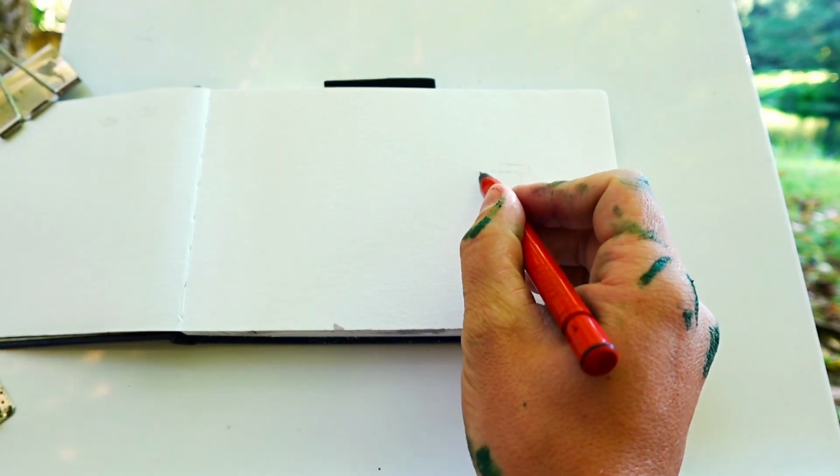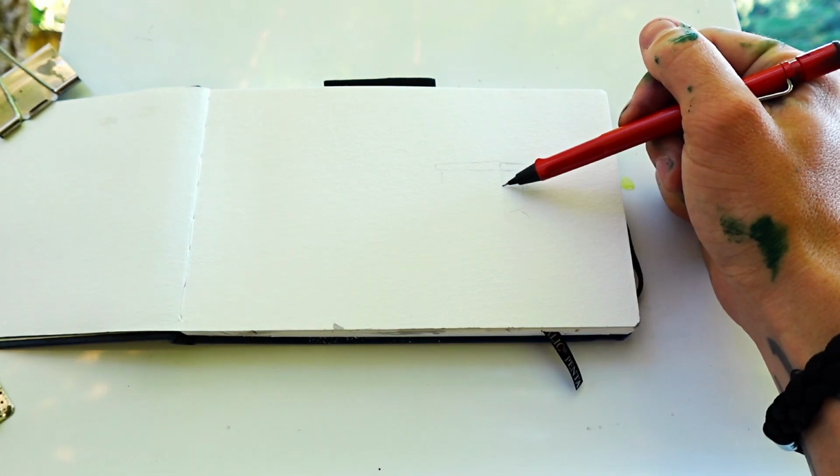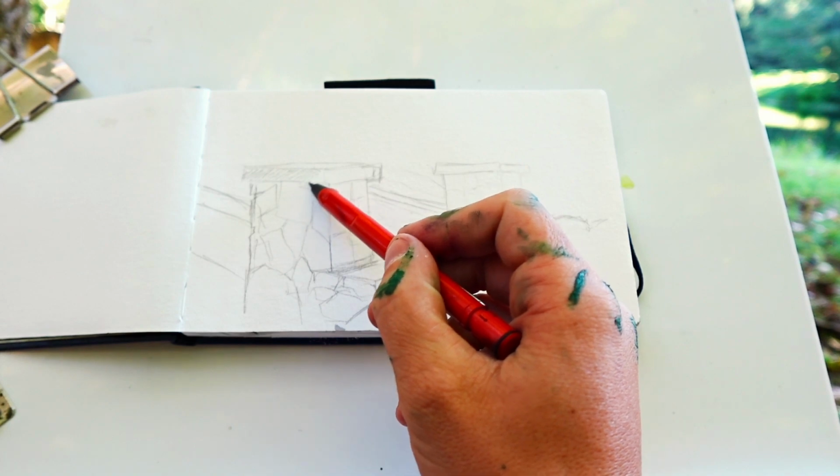At this point, I was very overwhelmed. I was making a lot of moves that I shouldn't be doing. I was making a lot of wrong color choices, and the toned paper was just really throwing me off. It was the second time I ever used acrylic gouache, but I really wanted to paint, so what we're going to do is put it to the side and start over.